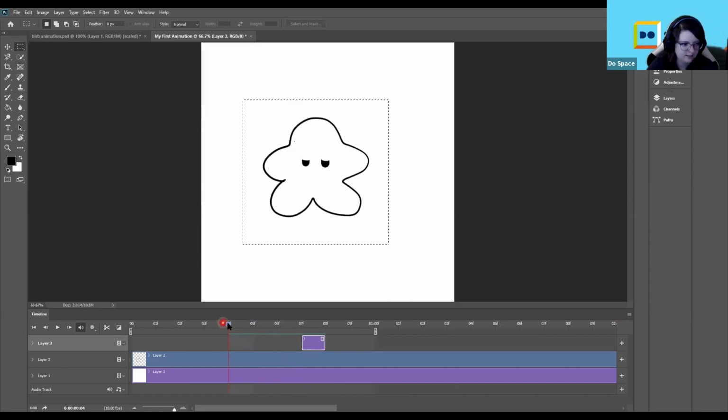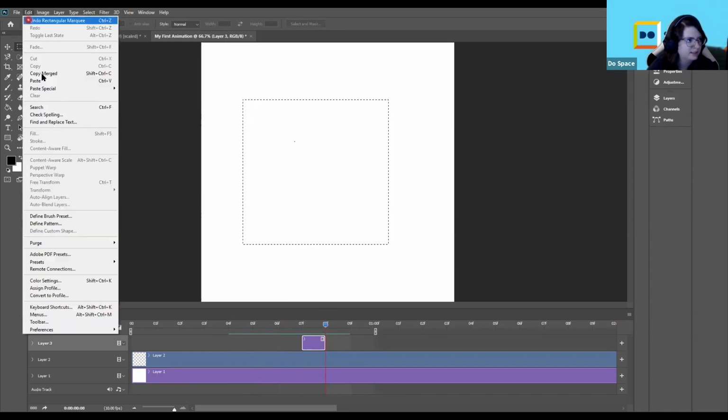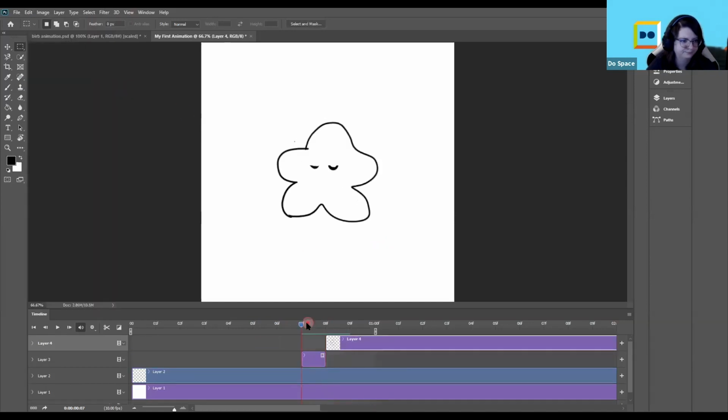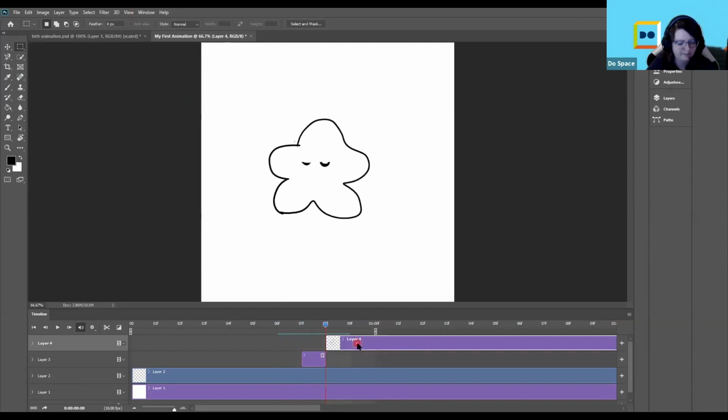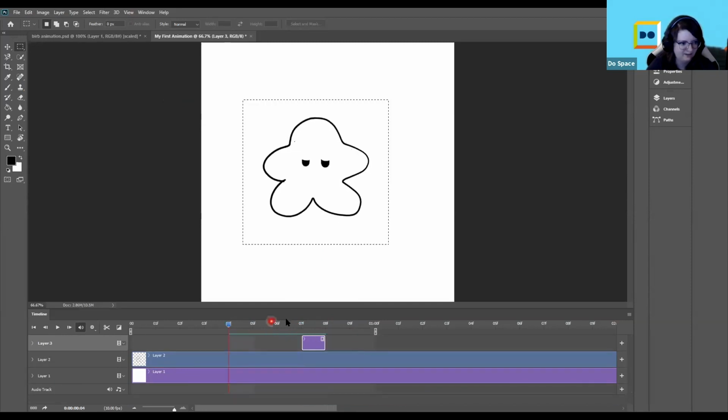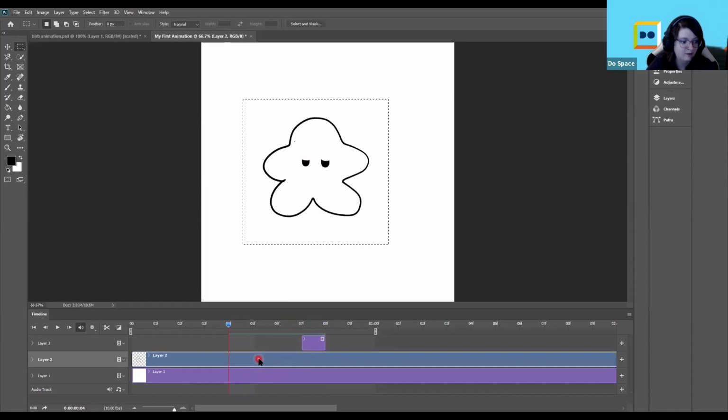Control C, and then paste in place. Looks like that one's a little off right there. And I grabbed the same one again. That's the one I want. Oh, it's because I was on the wrong layer. Again, make sure you know what layer you're working on. Okay.